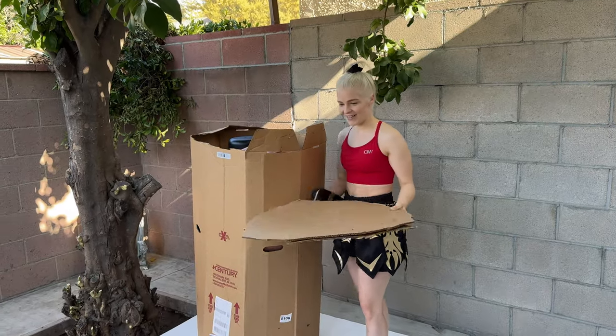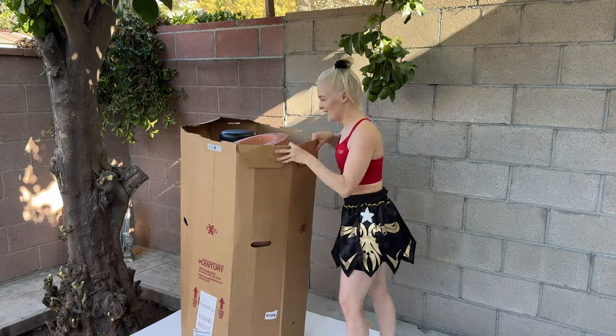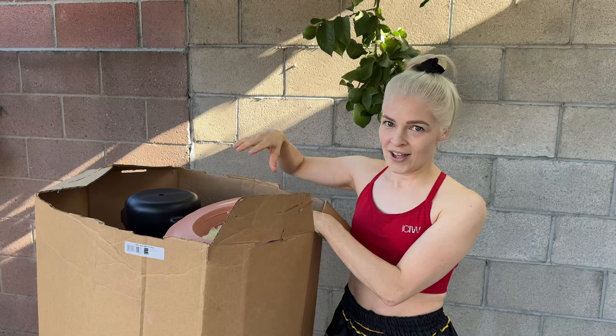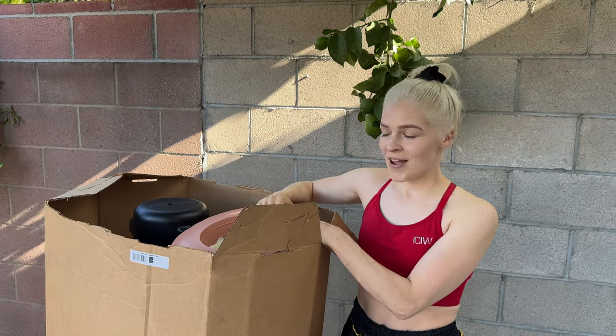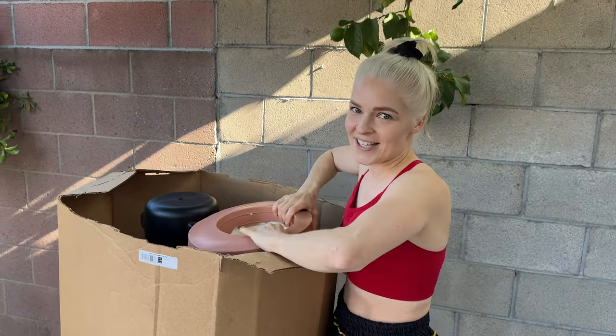Sorry about that. Okay, so first we have the lid. I'll throw it over there. You can already see Bob. And this was wrapped with plastic around it. It protects it while Bob is traveling to your home. But I took it away, so you will see how it looks like without the plastic around it.